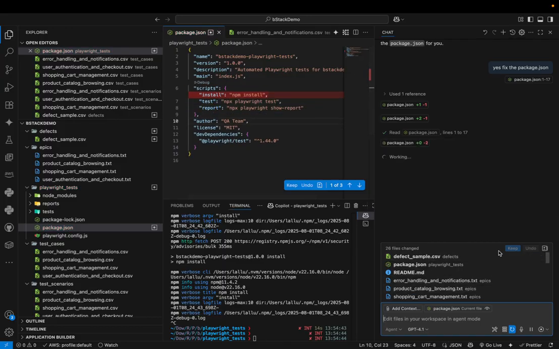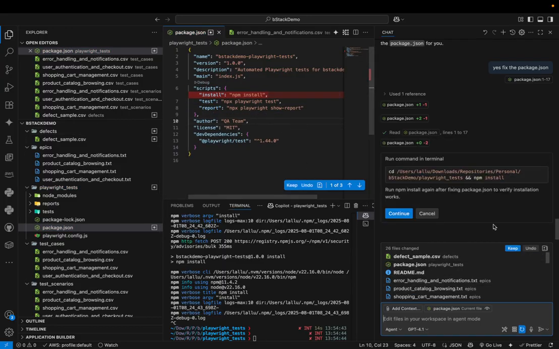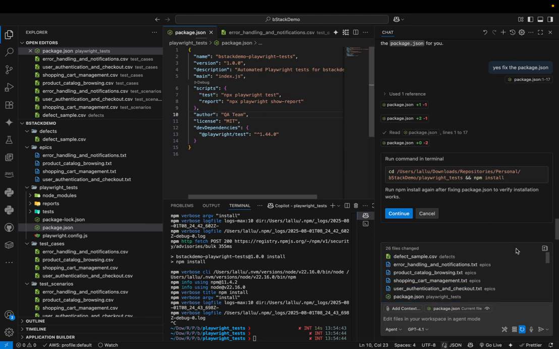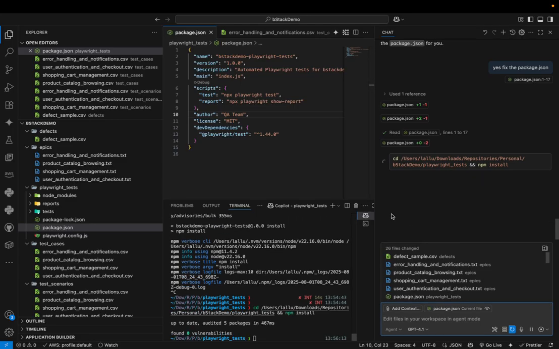So it made a fix. Basically what we did manually, it did the same. So let me keep this, and you can see line number 7 is out. So let's continue with this now. Okay, up to date, audited 5 files, so no issues.